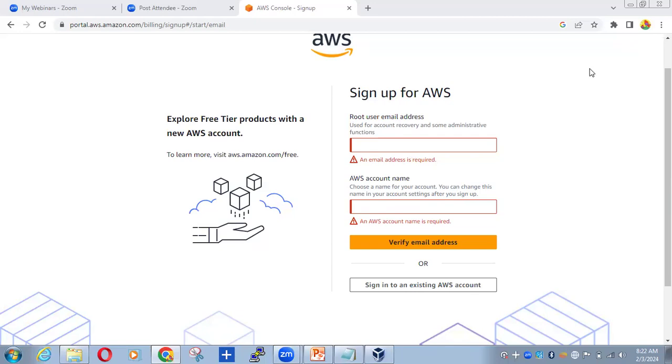The only thing in AWS is that it will ask you for a credit card number. You people might have credit card numbers, right? So input the credit card number. The amount will not be deducted. Only 2 rupees will be deducted from your account, and after that it will be refunded, even that 2 rupees. This is how the AWS cloud platform works: how much you use, that much we have to pay.